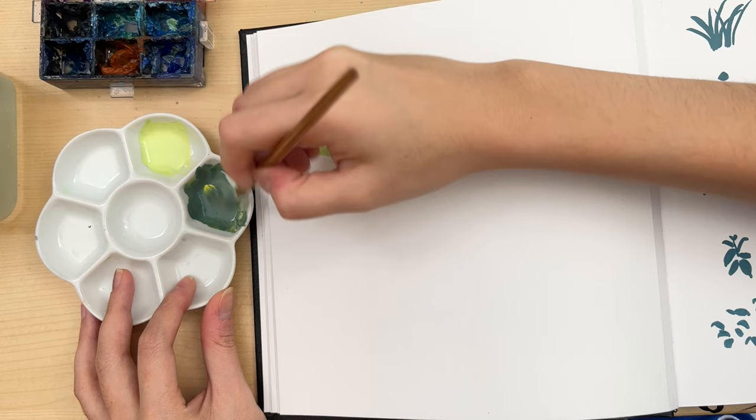I'm gonna make the area at the bottom a little bit darker, like a bush. It's gonna create a cast shadow on the ground. So I wanna make that bottom area slightly darker.